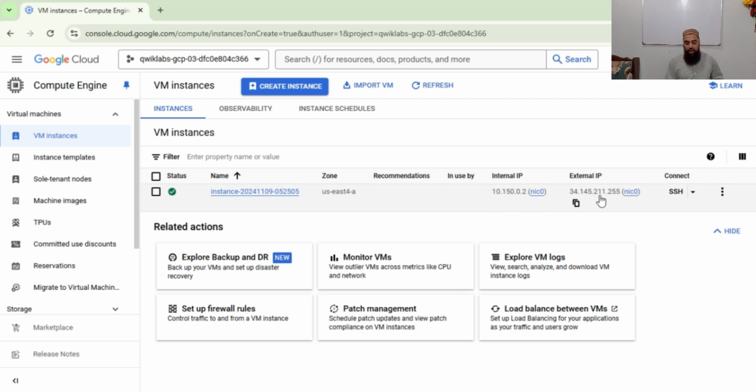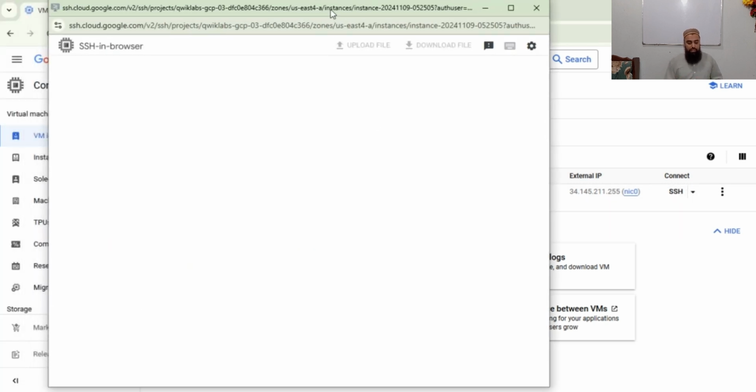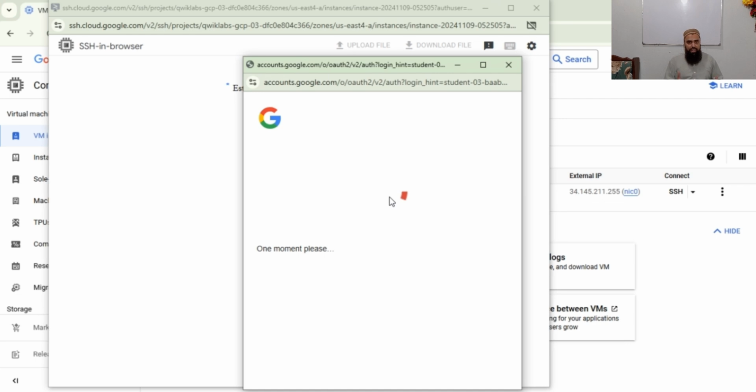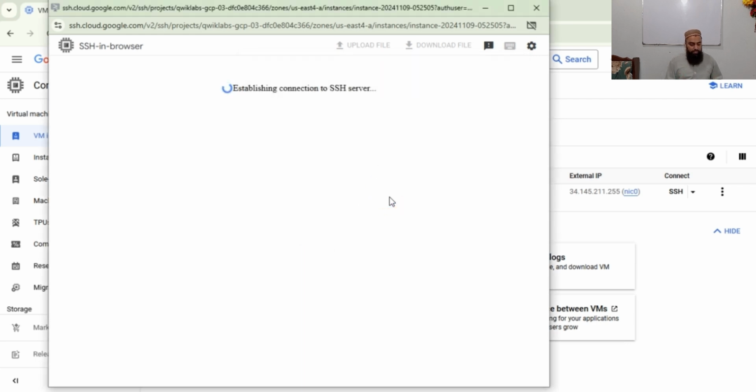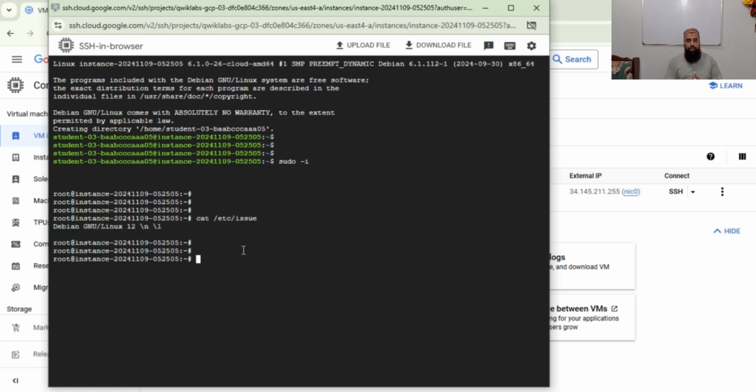From here I can connect via SSH, I mean the terminal, using this option. By default we have these keys stored in our account, so we can use those keys to log in to our virtual machine. Now you can see I have logged in and run cat /etc/issue. So we have the Debian 12 operating system running on our virtual machine.